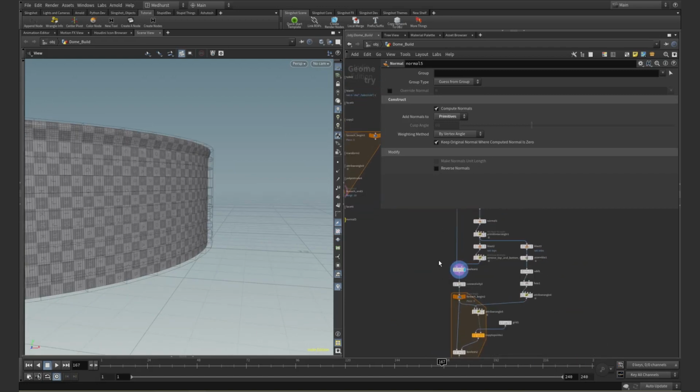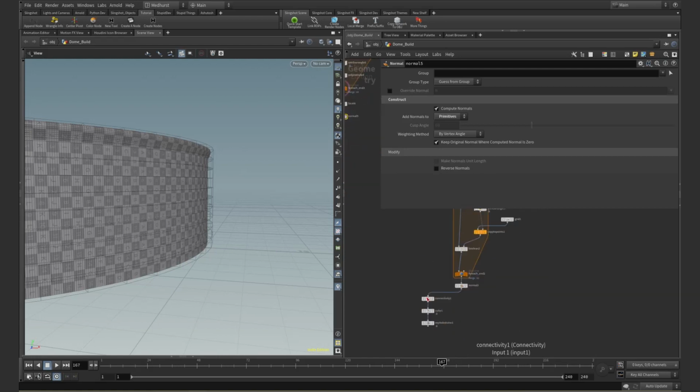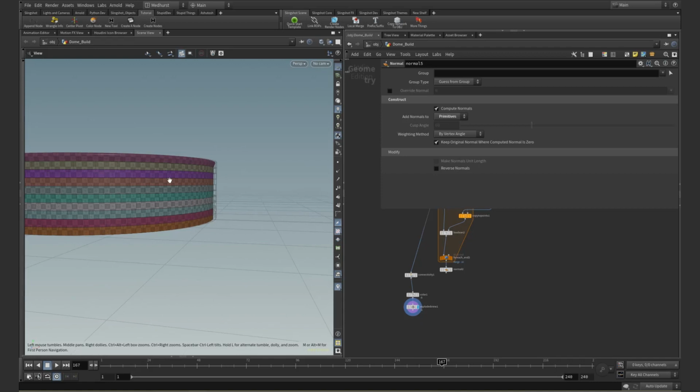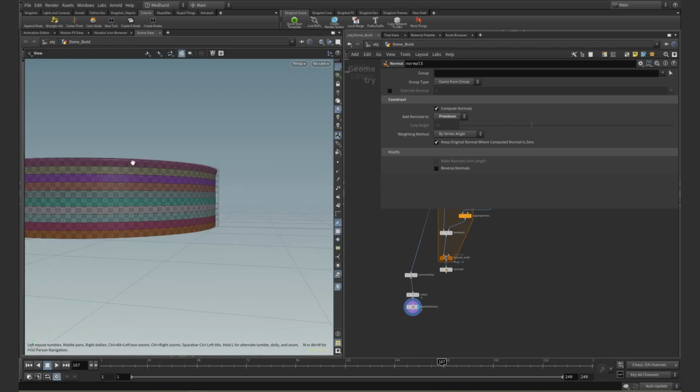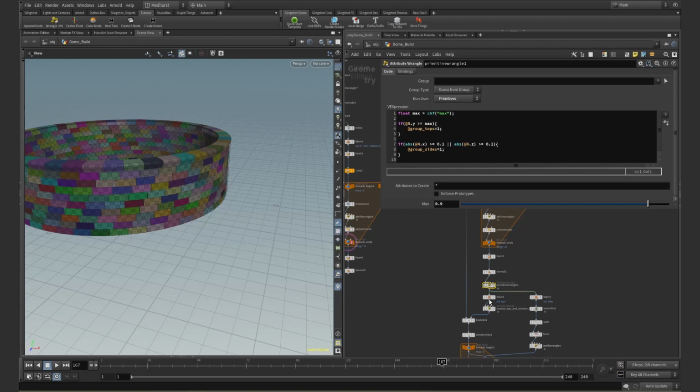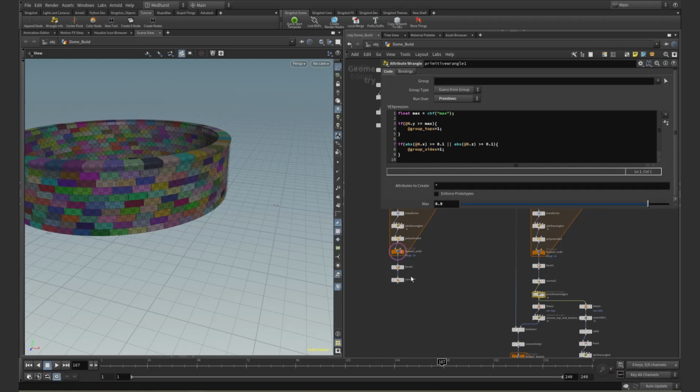If I connect this thing over here so we can see it, we're doing one version which is each row, and then we're doing versions that are all of the columns, all of the vertical slices. So what we're going to do in this wrangle is basically set some groups up that are going to allow us to control exactly which pieces come out of which, so we can stick them into the right boolean.